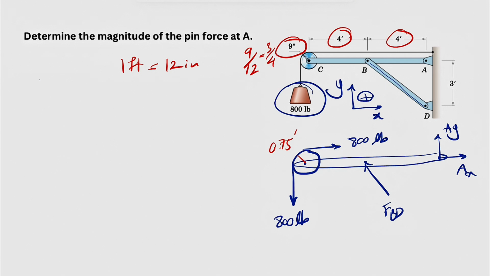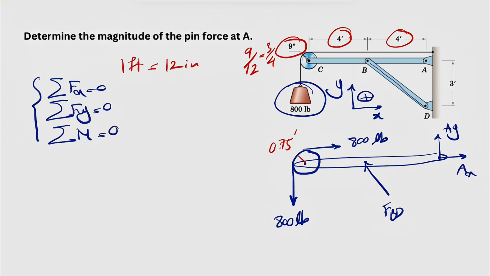And now we can use our equilibrium equations. We have the sum of all forces in x equals 0, the sum of all forces in y equals 0, and we're going to have one moment equation, meaning we can find up to 3 unknowns since we have 3 equations. And if we look at the question, we can see that we have 3 unknowns: Ay, Ax, and the FBD. So we should be able to find all the unknowns in here. We're going to start with our moment equation because we have the most unknowns at point A.